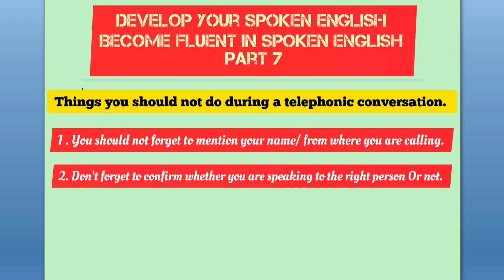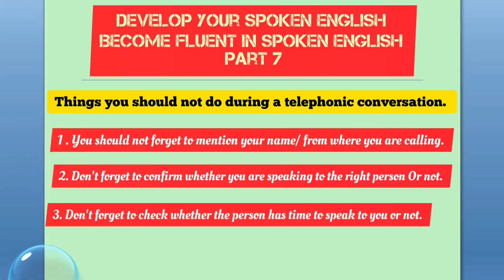Please confirm whether you're speaking to the right person or not, like this way: may I speak to this person, may I speak to so and so. After that, another important thing is to check whether the person is available, right? And whether it's the right time to speak. As I already mentioned, you can ask that person, is it a right time to speak to you?